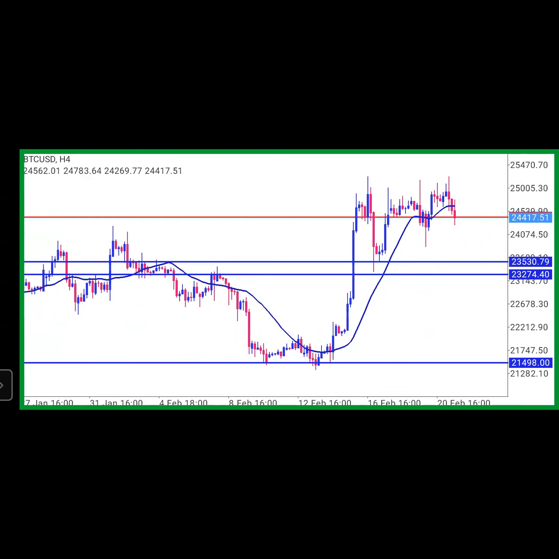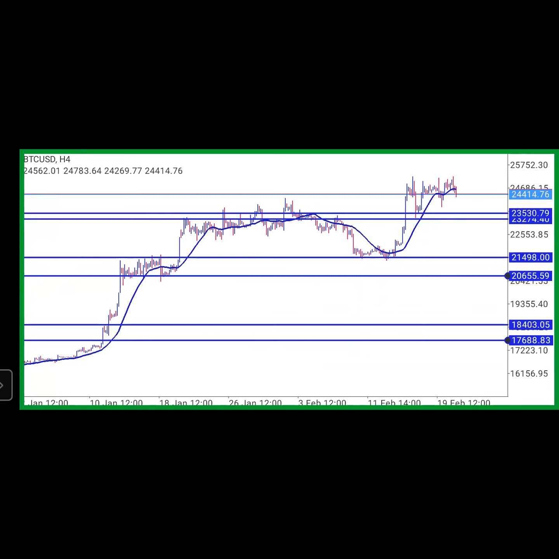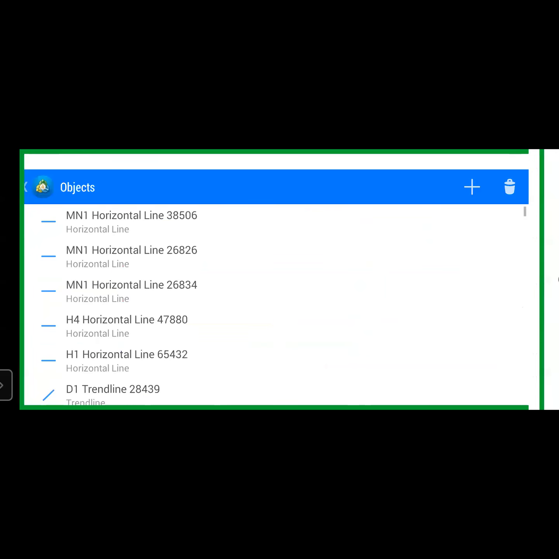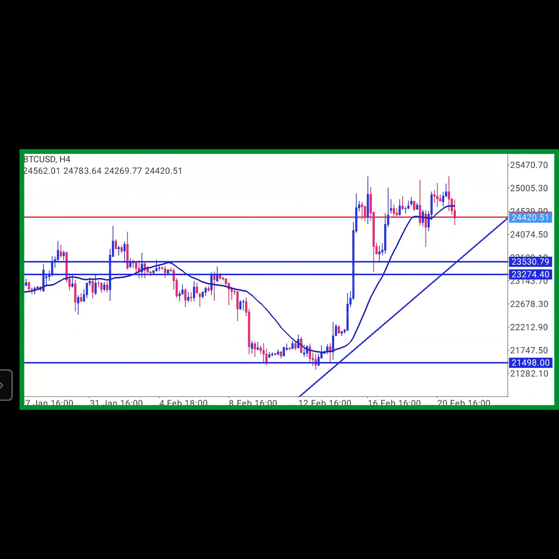On H4 now, I might be able to see clearly what the market is doing. If you look at it closely, you can see it's now ranging, is it not? It's moving sideways. So it will likely push down into that same zone, which is now like a support. I could connect a trend line also on H4 and adjust that zone very well. Once I do that, that's where I'll be waiting to buy. I wait for a buy candle, although we've not gotten to candlesticks. By the time we get to candle patterns, you will know the kind of candles you want to see before you join the buy.